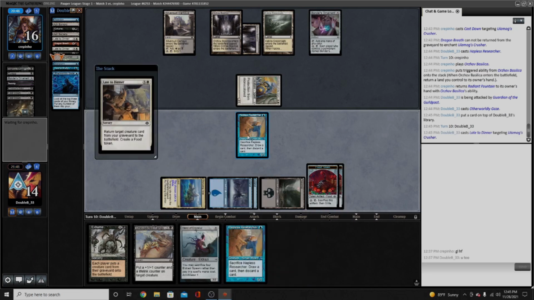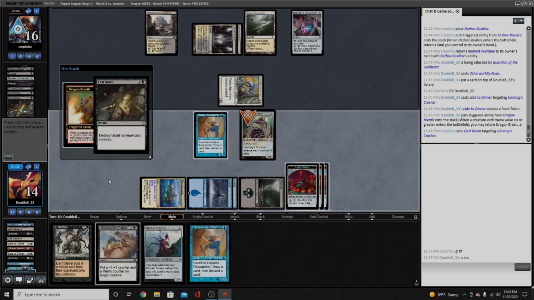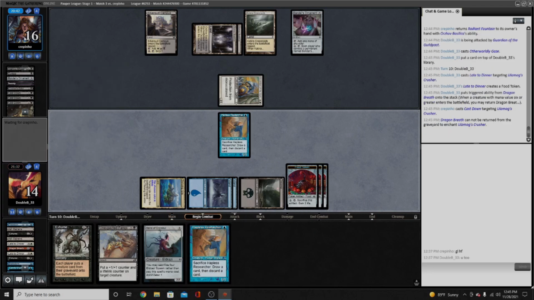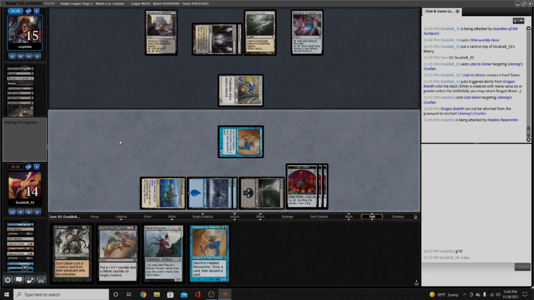And I like holding up this Hapless Researcher because it makes it a little bit harder for him to Chainer's Edict. Please, not the third Cast Down. 3 Cast Downs in the top 18. Seriously. Okay. Okay.